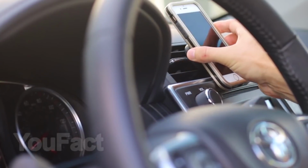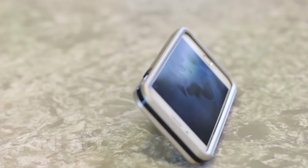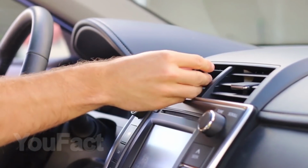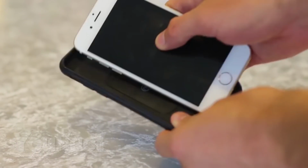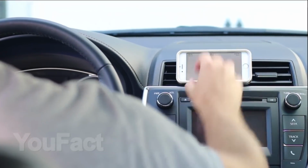This universal magnetic phone holder will appeal to every driver. All that is required is to assemble it once only and forget about the unreliable plastic clips or sticky silicone mats forever. The holder itself is a powerful magnet that is attached to the air vent of the car. The phone is held by a metal plate, which must be glued to the back cover of a phone or a case. A nice bonus is the 360-degree rotation of the device thanks to the design of this holder.